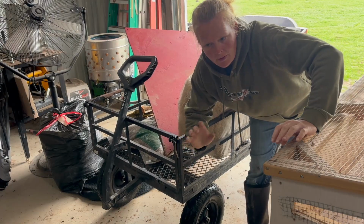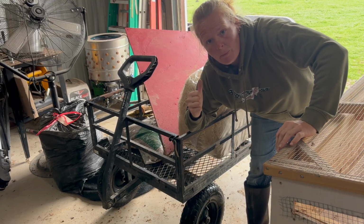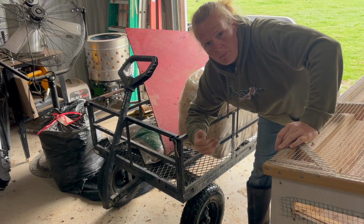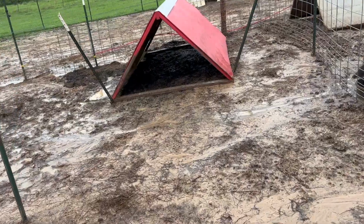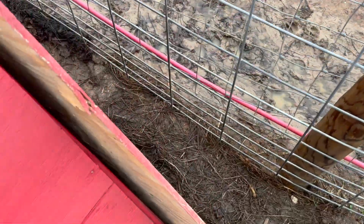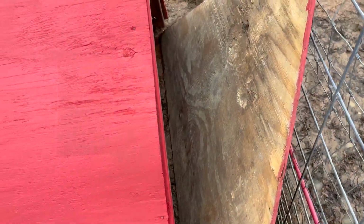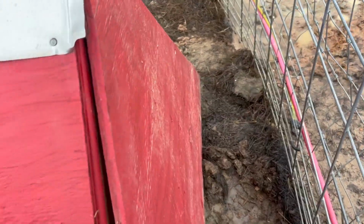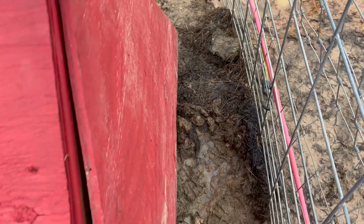The winds are going to be straight out of the north, so I'm putting the back on the piglets' house, and I'm going to move their house to where that back is going to block all that wind. I move the house. So I'm not going to screw it in, I'm just going to lean it against. I think tomorrow night's the 40 degrees, so that should keep them a lot warmer. I might push this back against the fence.